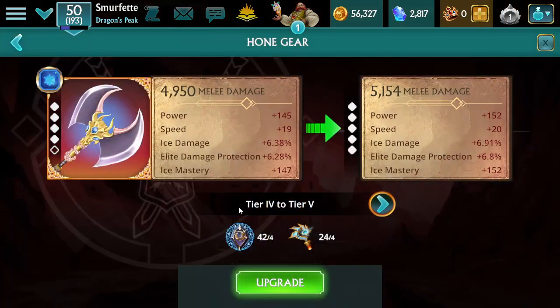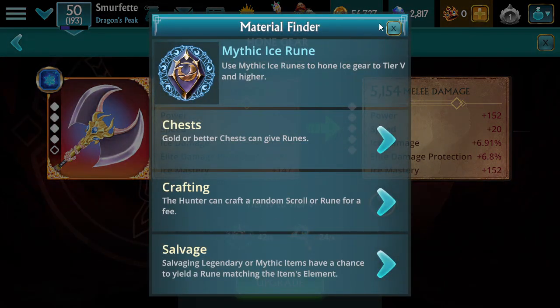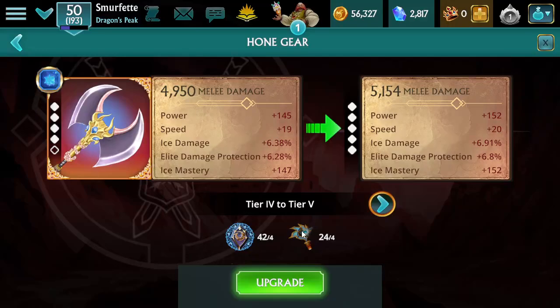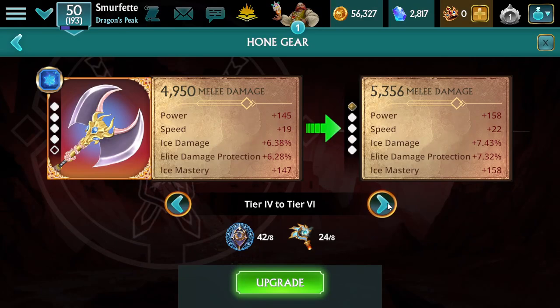Let's say that we want to hone it. From tier 4 to 5 is 4 elemental runes, mythical elemental runes, and 4 relics. To tier 5, it's 8 and 8, 4 more, 4 more, 4 more, 4 more.